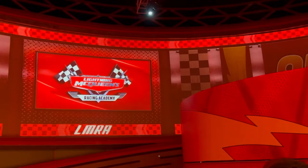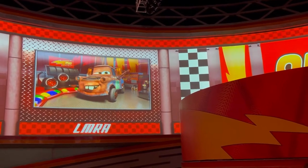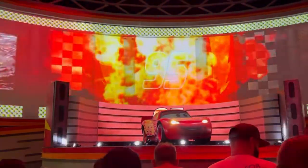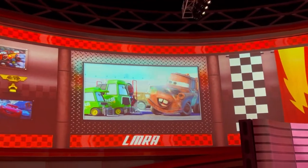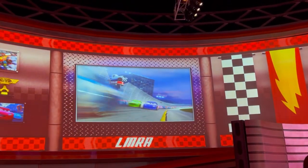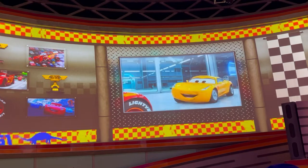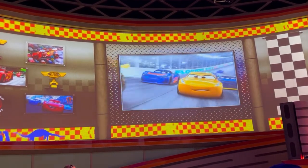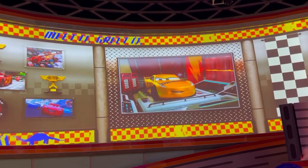Nice! And now, the car champion you've all been waiting for. Cal Weathers! Well, y'all thought it was gonna be someone else. Well, hey there, rookie racers! Ka-chow! Some introduction. He taught me how to drive backwards, how to tip tractors, how to be a great friend. Yeah, and then he went on to win a heap of Piston Cups. But that's not gonna happen this time, thanks to the tech-savvy rookie sensation and my friend, Cruz Ramirez. Hello, everybody. After today, you'll be ready to meet it, read it, and defeat it.